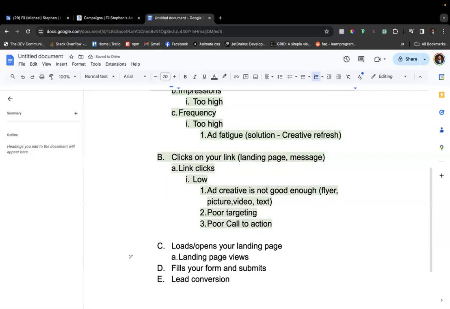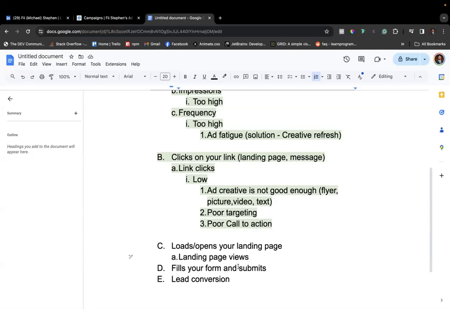Landing page views is how many people view your landing page. And the reason why this is important is not everybody that clicks on your link will actually allow your landing page to load completely. In fact, a lot of people, once they click on your link, are almost immediately trying to see how they can go back. They're not even waiting. They want to go back to where they're coming from. And those are not your customers, right? So landing page views are people that go to your landing page and actually loaded it up. That's your landing page view. And you cannot track that except you're able to set up tracking with LinkedIn. All right.